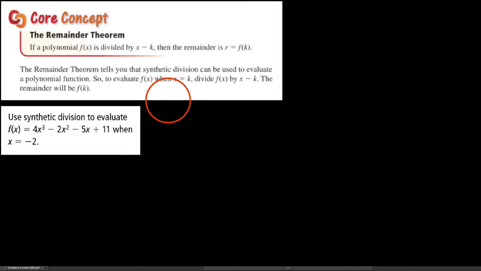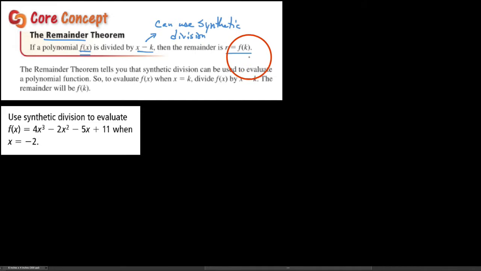In this video, we're going to explore the remainder theorem and its implications when it comes to the graph of a polynomial. But the remainder theorem, let's go ahead and read through this here. It says if a polynomial f of x is divided by x minus k, so one thing we could note here is we can use synthetic division because our divisor is of the form x minus k, then we would say that the remainder, basically, it's where it gets its name, the remainder is equal to f of k.